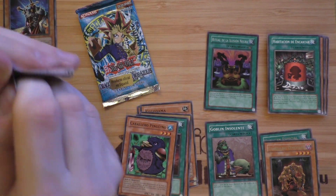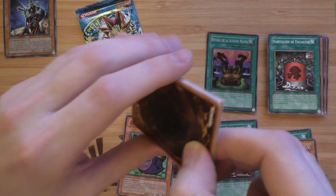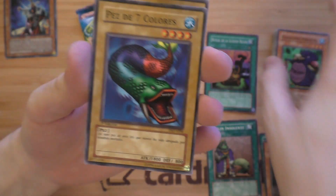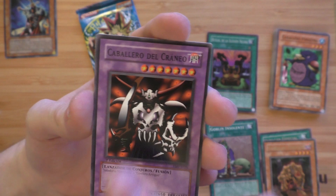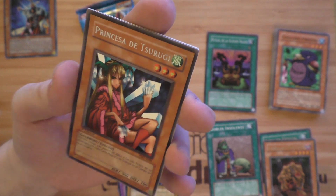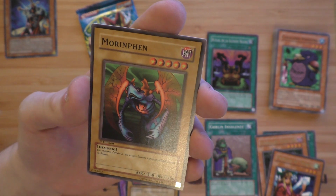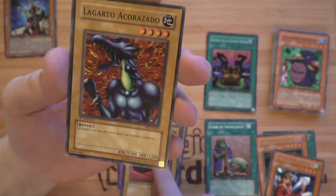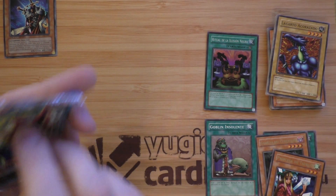Going on to the Metal Raiders now — really old school. Lots of vanillas, Seven Colored Fish, really broken card back in the day — a 1800 normal, that was just kind of crazy. I forgot that even existed. Guardian del Laboratoire and Princess Suky, which is quite cool, I really like that card. More Morphine — interesting. That's this weird fairy thing, Petite Moth, and then I can attempt to say that because I can't speak Spanish.